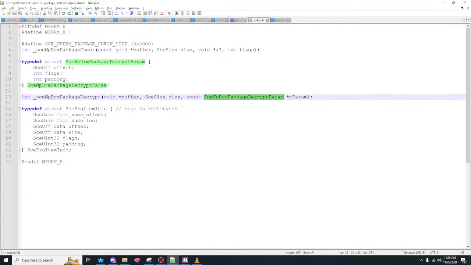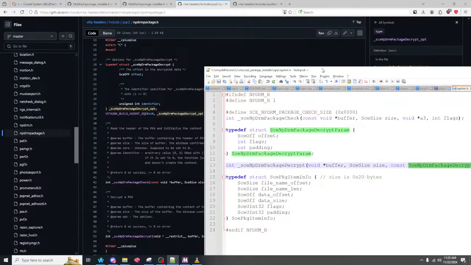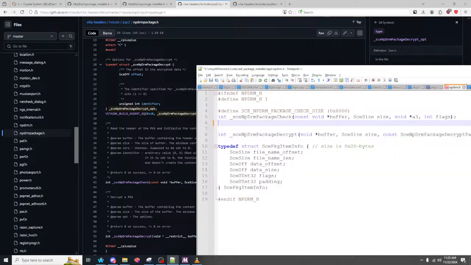Package decrypt param. I also got a bit more data. Yeah, this is missing the int padding. Whatever.